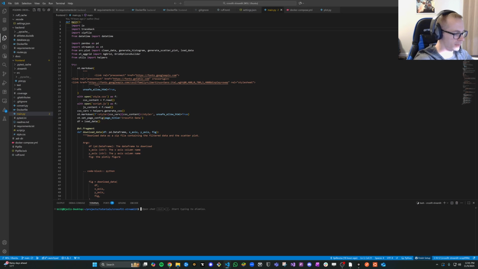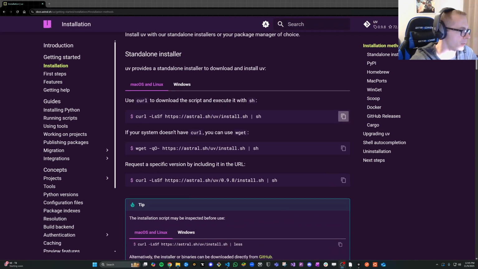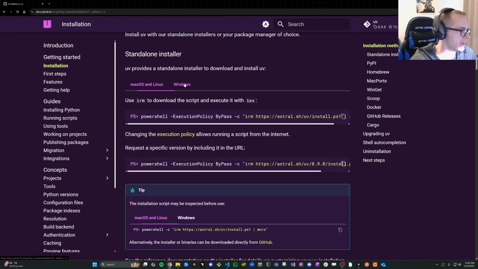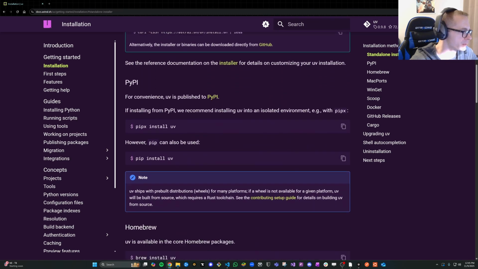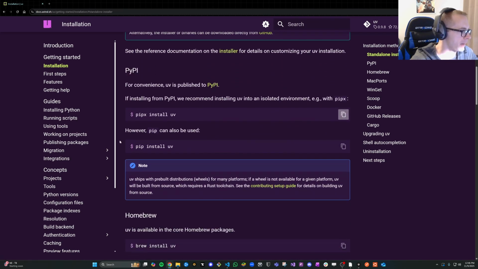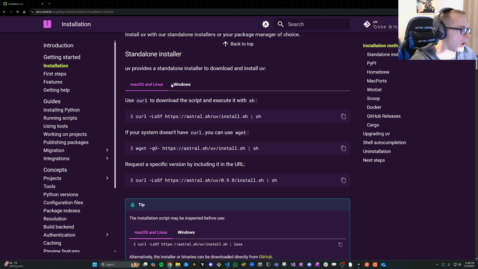All right, let's see. So the first thing that I did here, I think this is already installed on my system, but I did pip install uv. It might say it's already installed. Just as an aside, there are other ways to install it. You have curl and wget commands for Mac and Linux, and on Windows you even have a PowerShell command that you can use. If you scroll down here, it says there is a PyPI version that you can get, which is what I ended up using, but just to be aware, there are these other ways that you can get it.